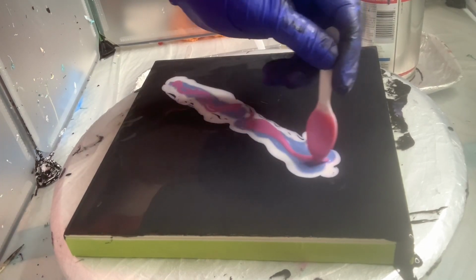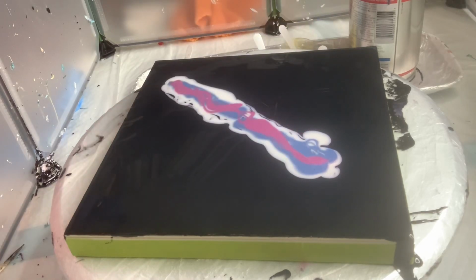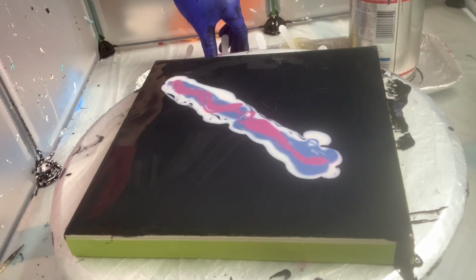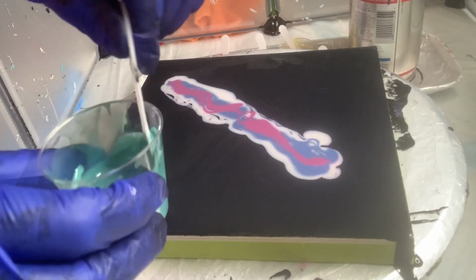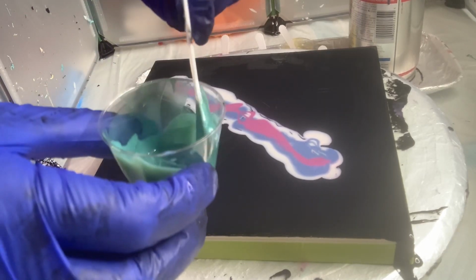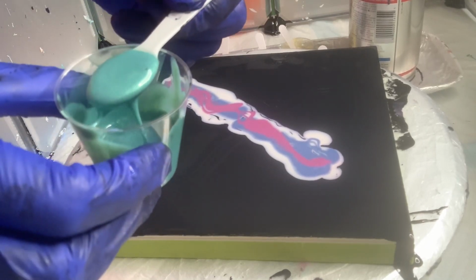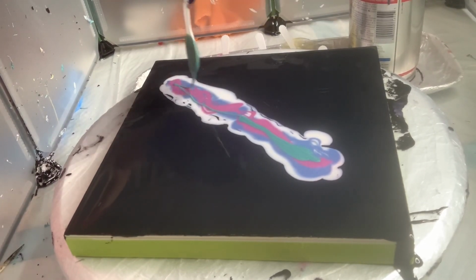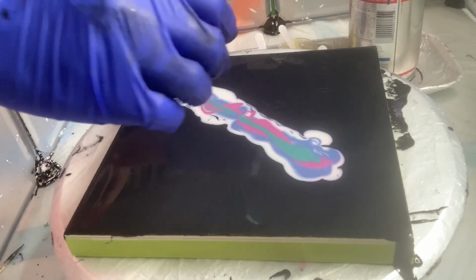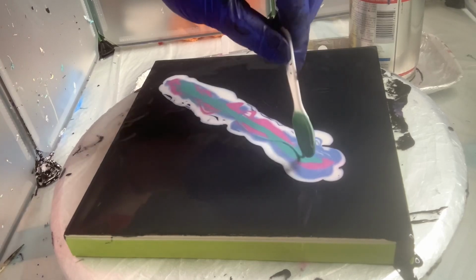Okay, so this is indigo, and this is the Persian lily. The colors are gorgeous, gorgeous with each other. Now I should show you lily as well. This is meadow. And oh yeah, do you see the shine, guys? I really hope so. Okay. I really love these colors. And the thing is, I'm gonna have to wait a bit before I can resin anything.